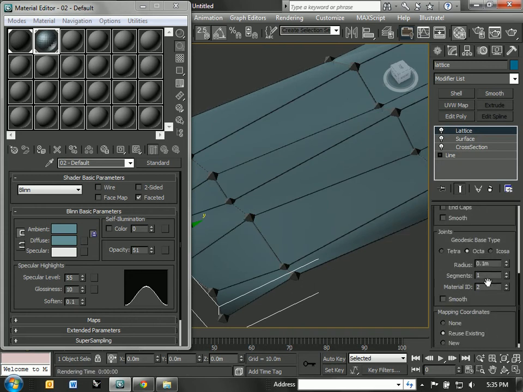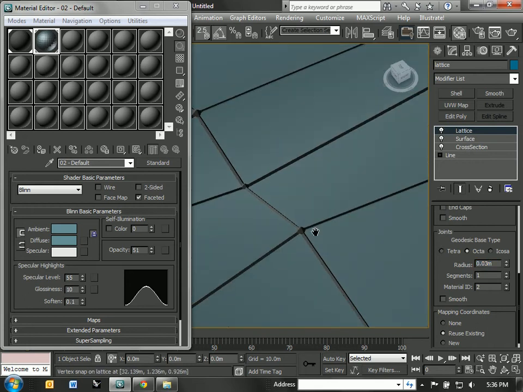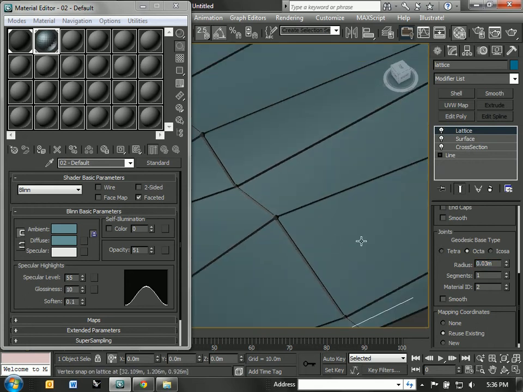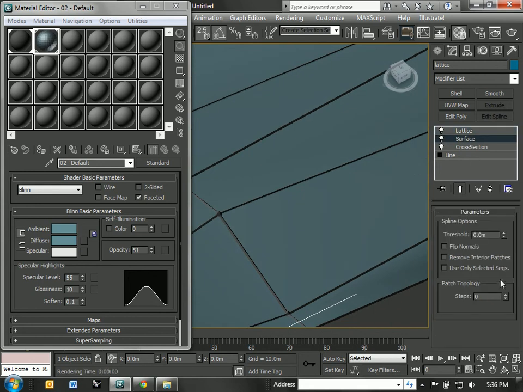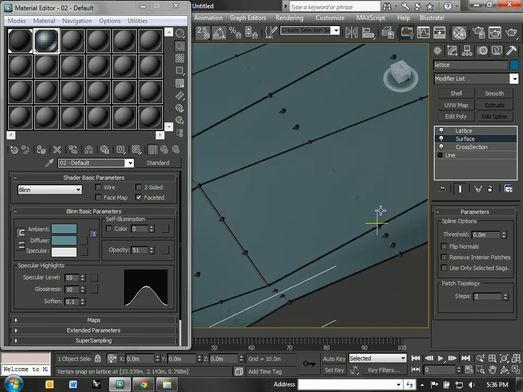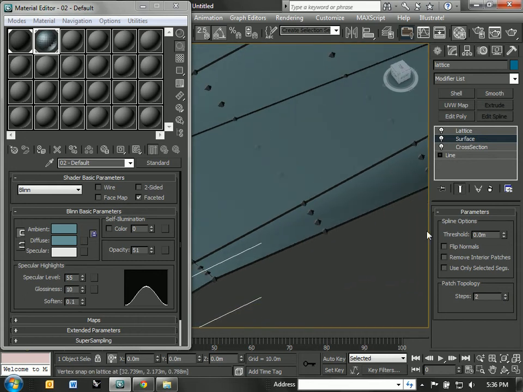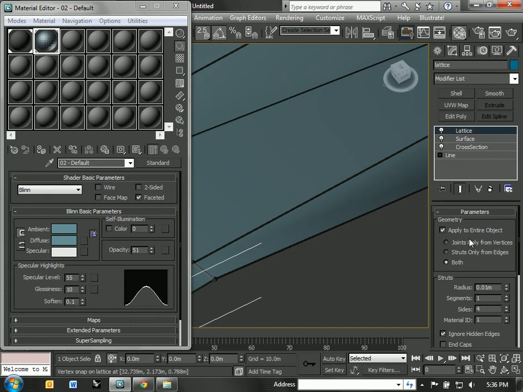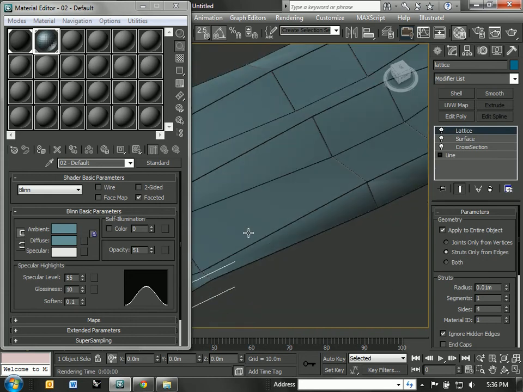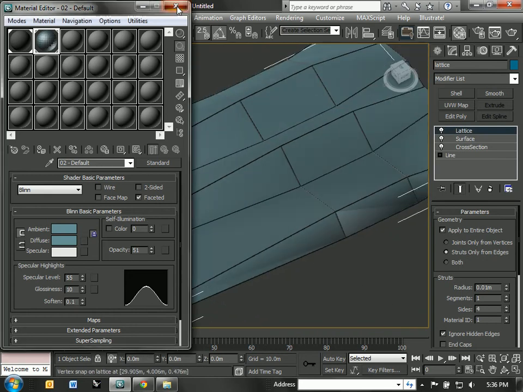If I want to, I don't have to keep them, but I can turn them into tetra. I could also turn them really small, or maybe not that small. So you can start to get some of those joints. Usually I don't have them, but I just want to demonstrate that if I have another step on here, it puts those joints everywhere. So just one extra reminder is to turn your patch down to 0 steps. Otherwise it puts the joints and other stuff in the middle of the geometry. So I usually have just struts only, and then something like that as well.